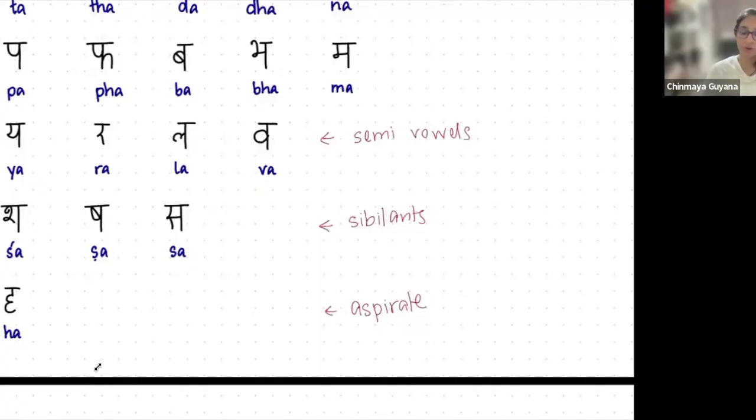Then we also saw what happens when these consonants come with other consonants. You have a ka halant meeting a sa. Well, we saw how those two letters join. Conjunct consonants are a combination of two or more consonants without being separated by a vowel.